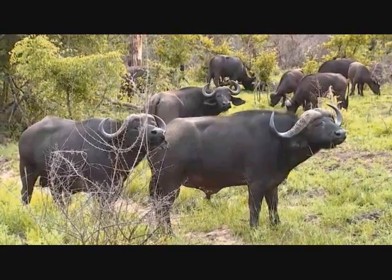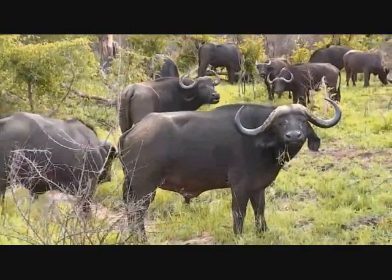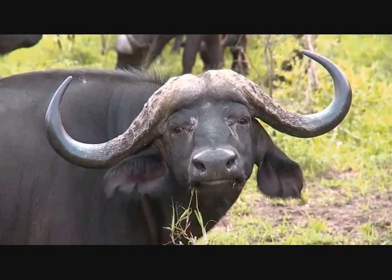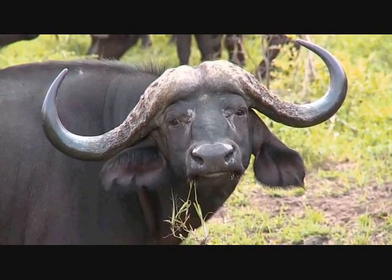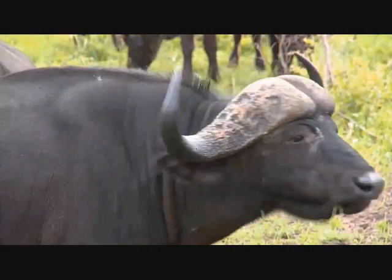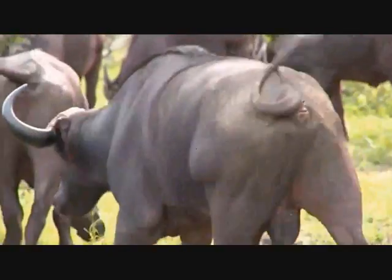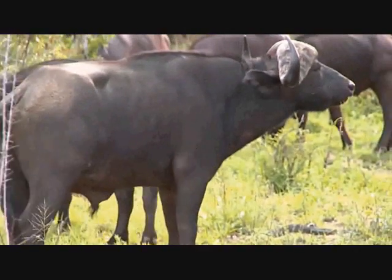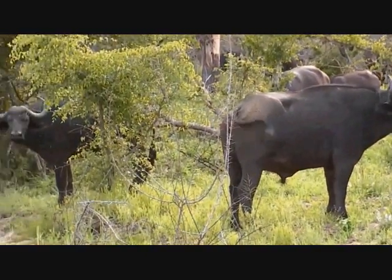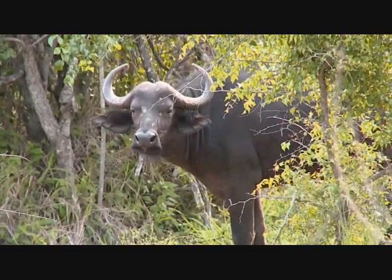The bull buffalo, first of all, above his eyes, above his forehead, has a very, very heavy, dense horn mass known as the boss, and only bulls have that. The cows barely have that. They have like this pasted wig kind of thing. It takes many years for these bulls to develop their boss. So I guess there could be a slight similarity between young bulls and cows, but then of course there are the genitals that are unmistakable in buffalo, and those are not mammaries that he's carrying between his legs. She has 4 nipples, she has 4 mammaries, and if we look at the back, well, we've got a calf.